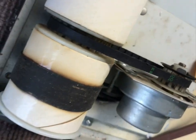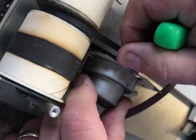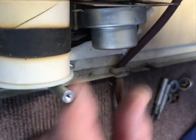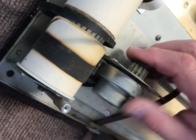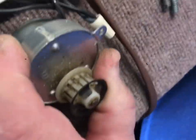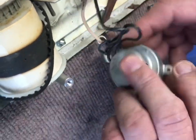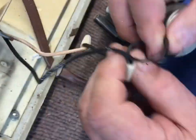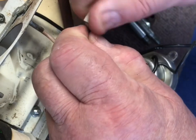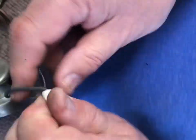The belts are very durable - I've never had one break. The only time I get a call to replace a belt is when somebody has taken it apart and lost the belt or left it out and it got misplaced. The motor is wired with two wires - it doesn't matter which way they go. You have two wires coming out from underneath. This is 110 volts obviously, so you don't want it plugged in.